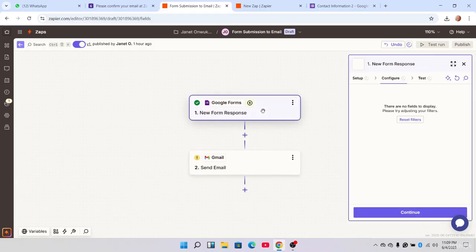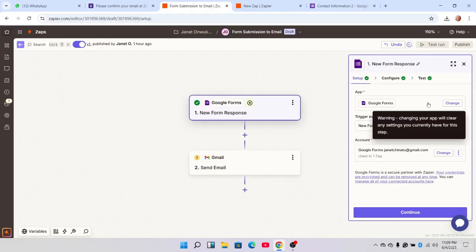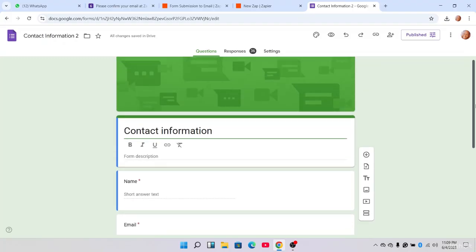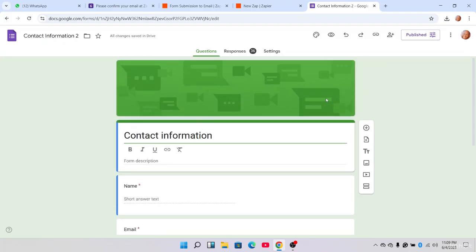So you click on trigger, you go over here, you set Google Forms, whenever someone fills out a Google form. But first, we went over to create the Google form. This is the Google form, it's just a basic contact form. And whenever anyone fills out this form, they will receive a message.